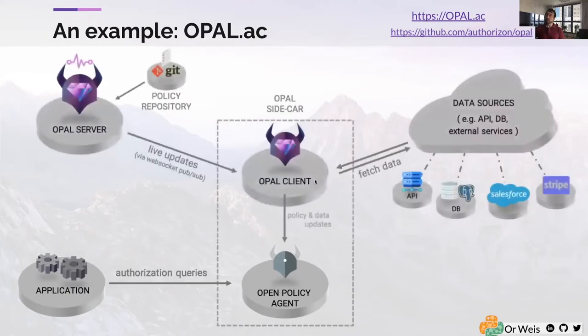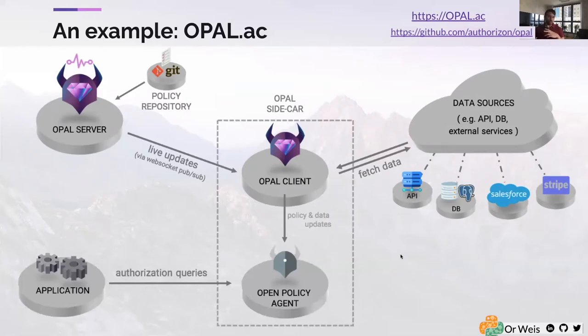It's essentially a layer to synchronize the application and the authorization layer. It uses both a server for main management and a client that sits next to each policy agent, filling it with the data that it needs. And it does this through a WebSocket PubSub channel, which we'll be talking about in a minute. That channel allows Opal to keep OPA in sync throughout time as the application progresses. And with every little interaction, when you're adding a new user, when you're inviting someone new, it will integrate that information into OPA instantly.